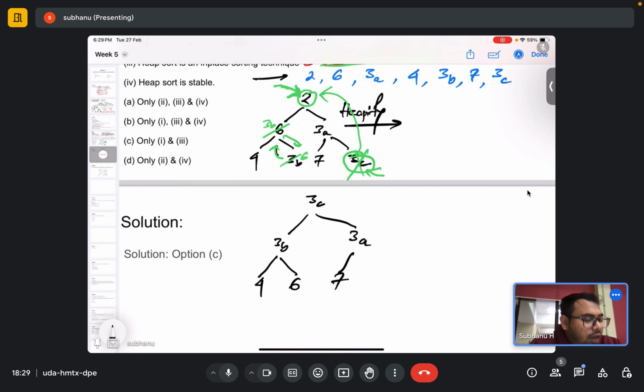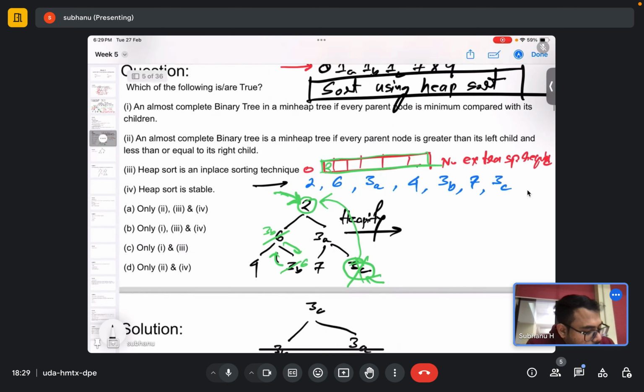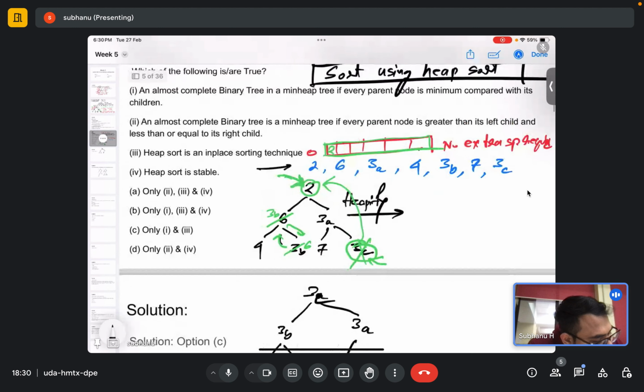Then you have 2 as your output, then 3 is the root node, so 3c was here, so 3c will be your output.